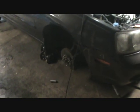First thing you're going to do, you'll see I've got the vehicle jacked up. There's a jack sitting under it right here under the frame. I got it up high enough to get the right front wheel off the car. You have to take the right front wheel off. I suggest either making sure you have a strong jack or preferably putting on jack stands to do this.